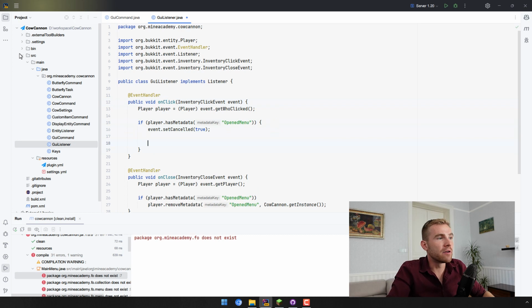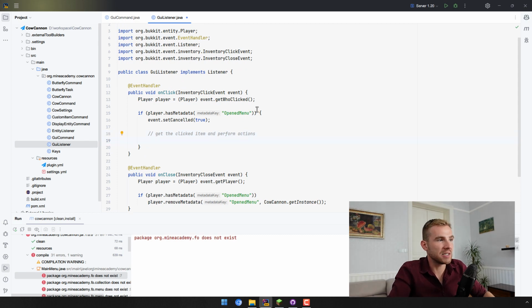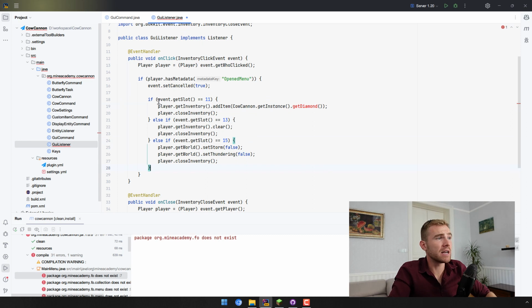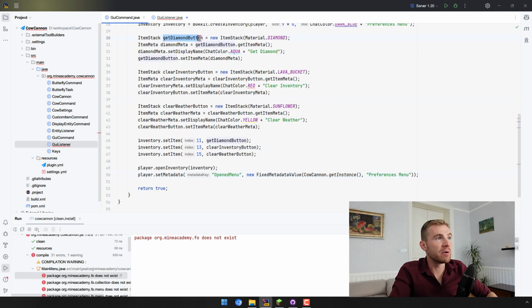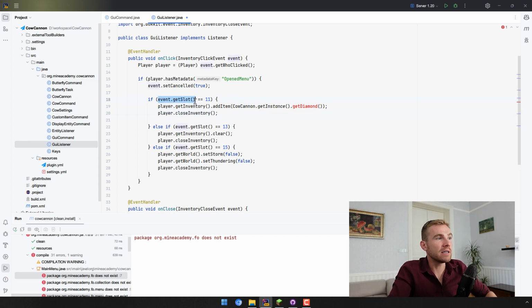However, if this happens, we can simply get the clicked item and perform actions, and I'll just let the AI do the job. Hopefully it can. All right, great. Well, this is what the AI said. The AI is very smart because it relies on the slot numbers. That means if you have multiple diamonds at different slots, it is not going to conflict. So if I click the slot 11, right, I'm just going to add the item which doesn't exist. So we have to create a new item stack to our inventory, and then we can actually close the inventory.